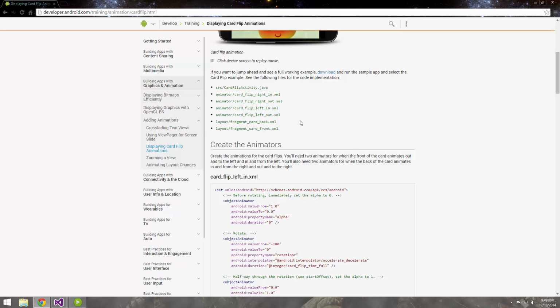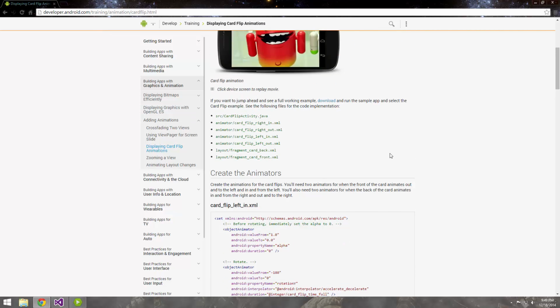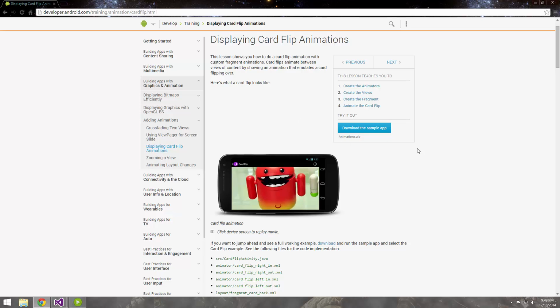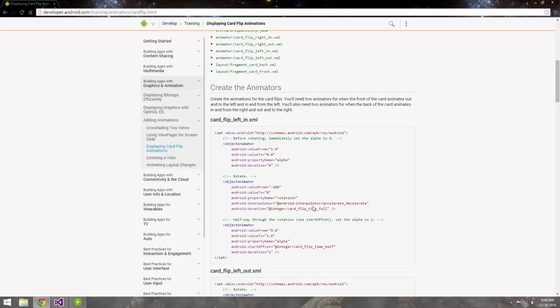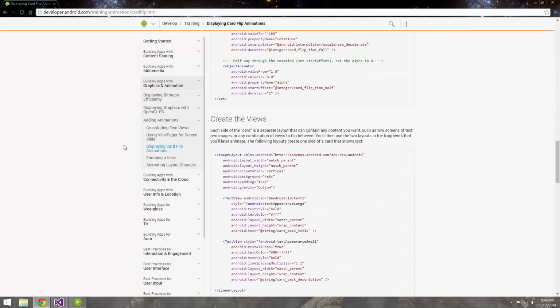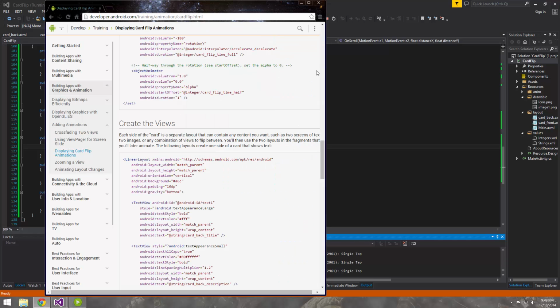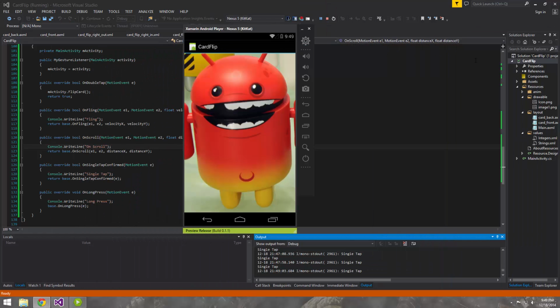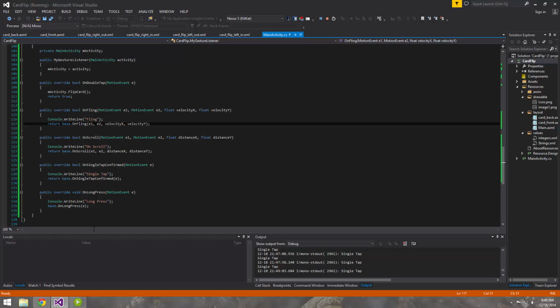Or, I'm used to getting a lot of my ideas or practicing from the developer website, but that's all in Java. So I thought about following an example straight from the developer website, which is all in Java for Android Studio or Eclipse, but writing it in Xamarin. And that way you'll have the two projects to compare to.